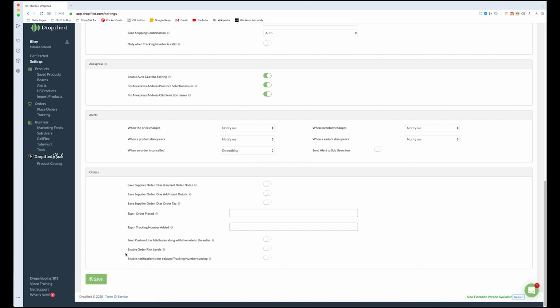Now, what this does is, in each of your orders, there are a few different things that will show up in Dropified's back end. You've got order notes, which will show up on the order screen for your customers, as well as in the order screen in the back end of Dropified. You've got additional details on the back end of Dropified, and you have tags in the back end of Dropified, so that when you're looking at orders, this will show up in the tags section. It's on the right side. Tags make these searchable, but I'll get to that in just a second.